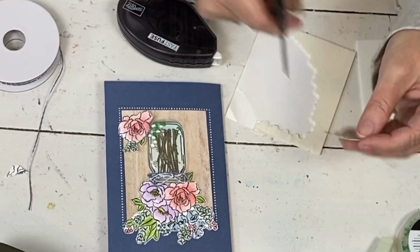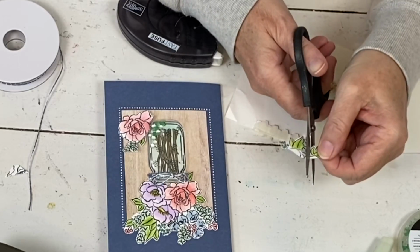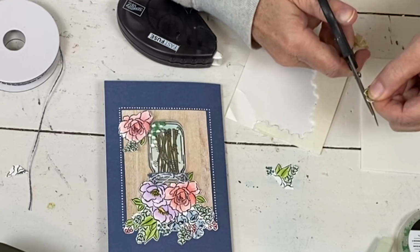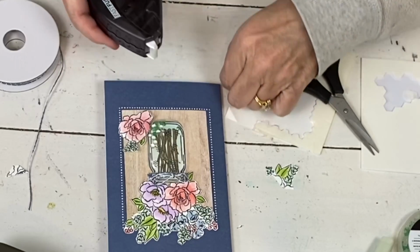So I'm going to grab these over here, which is the nice thing. You can see some of these leaves I've left whole and other ones I've cut, because you don't want mirror images everywhere. I'm going to do the same thing to this, where I'm going to cover up that little bit of ribbon.